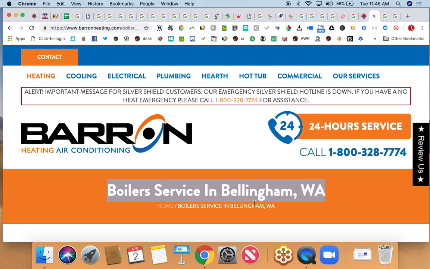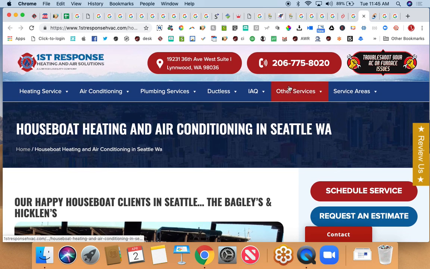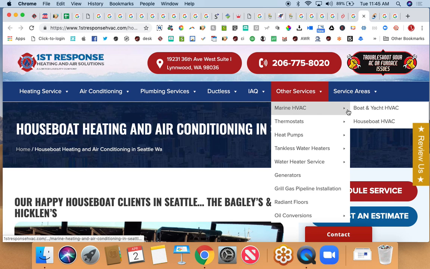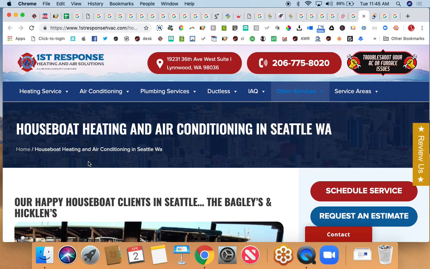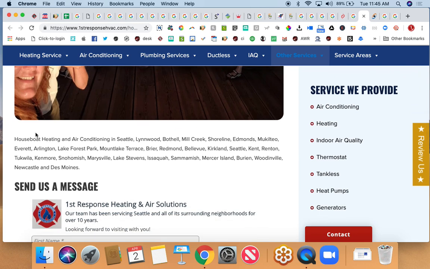Boiler service. Where do we want to sell it? In Bellingham. Absolutely. For this page, what do we want to sell? This is by GeoTarget, and we want to sell it in Seattle, Washington. And then you'll notice we want to sell it in other locations as well. So you'll start to see more and more cities show up on each individual page.